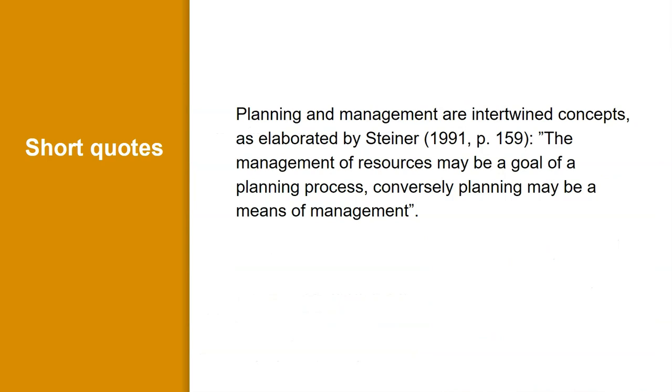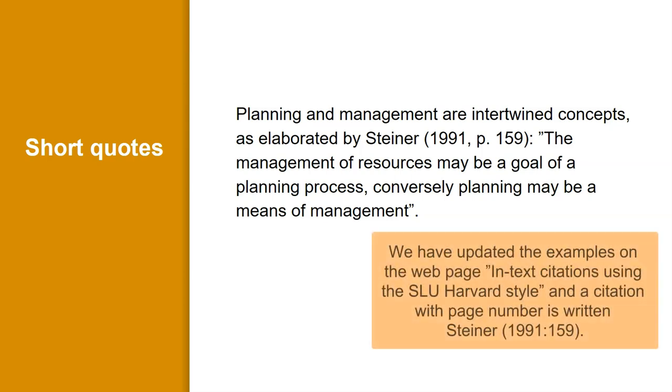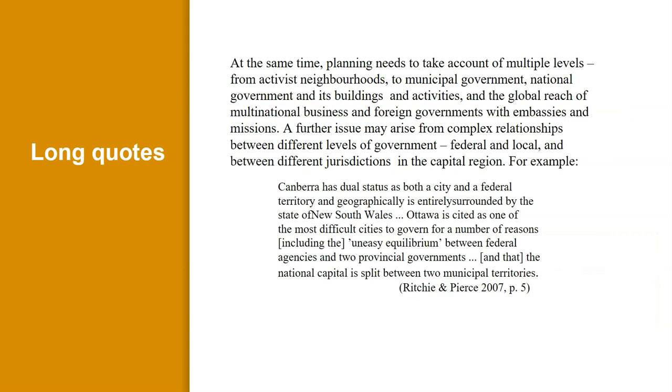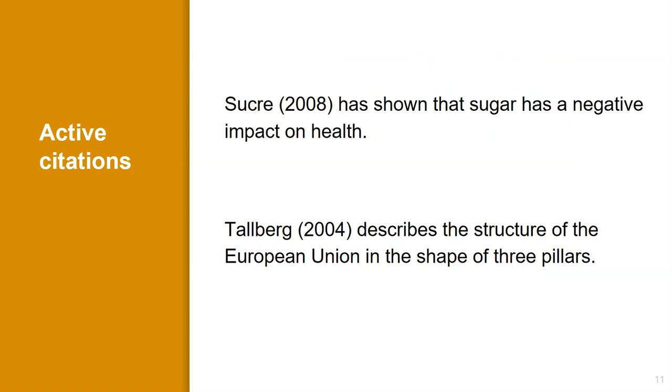Quotations need to be rendered word for word as they appear in the original text, and the citations should include the page number in the work cited. Shorter quotations are inserted in the running text within quotation marks. With the longer quotes, also called block quotations, you do not use quotation marks. Instead, use smaller fonts and both left and right indentation, and insert a blank line before and after the quote, and add a reference.